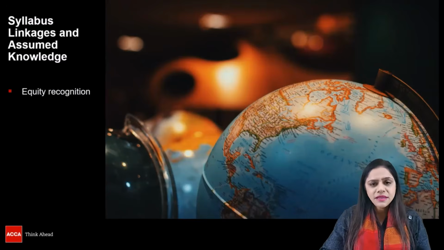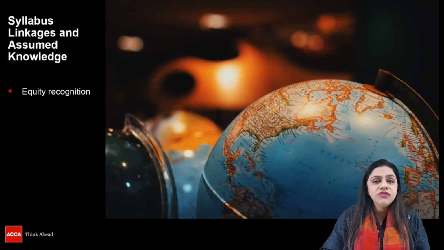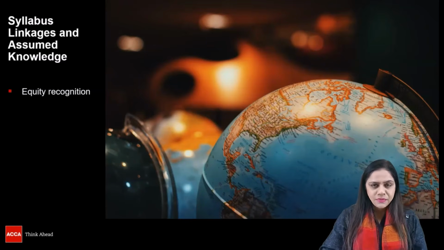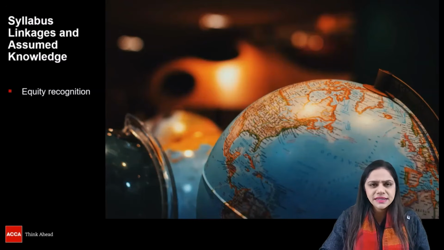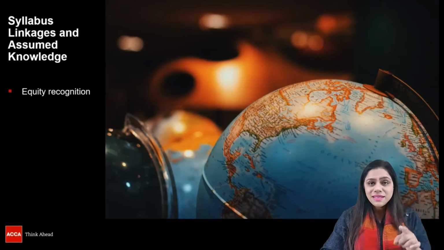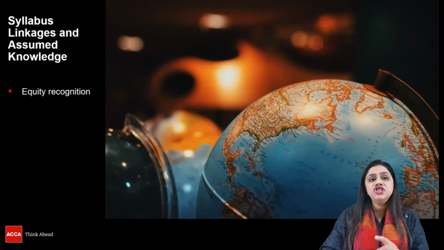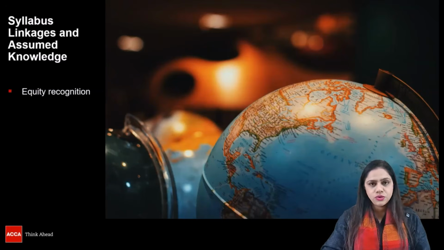So, please remember that when we talk about the overall syllabus linkages, we have discussed the equity recognition in the past exam papers also. So in your financial accounting exam, in your financial reporting exam, we have talked about issuance of shares. However, this is actually the first time in SBR that we are talking about a share-based payment transaction. So this is something that you have to identify and find out the differences also.